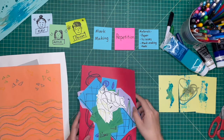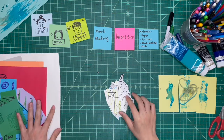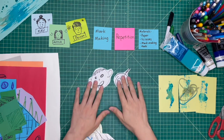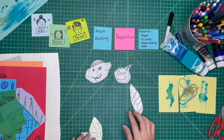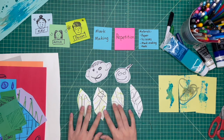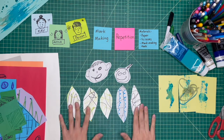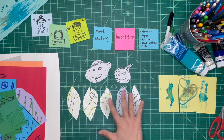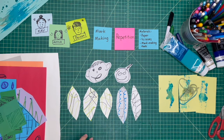Okay, so this part is from Kay. Let me have a look. Two faces. And what this can be? Okay. They look like leaves, even this one. So 1, 2, 3, 4, 5 leaves with patterns on it, with marks on it, random marks. And I got two faces. What can I do with them?